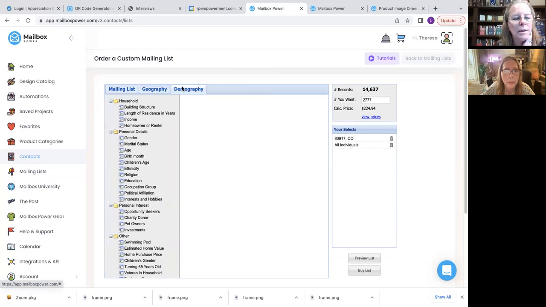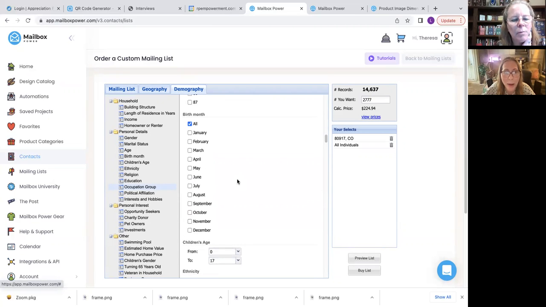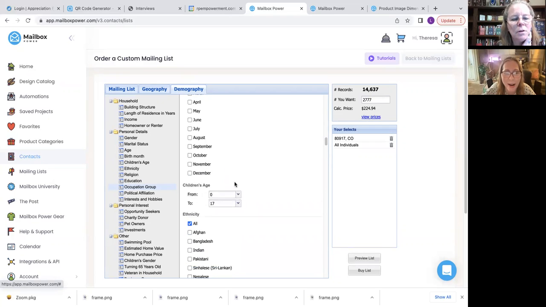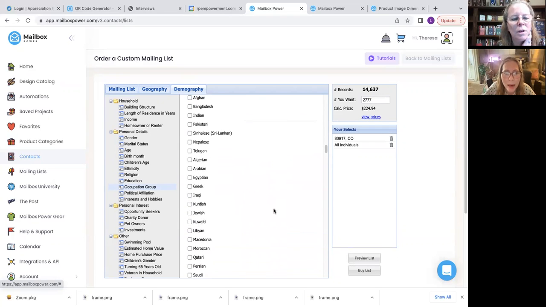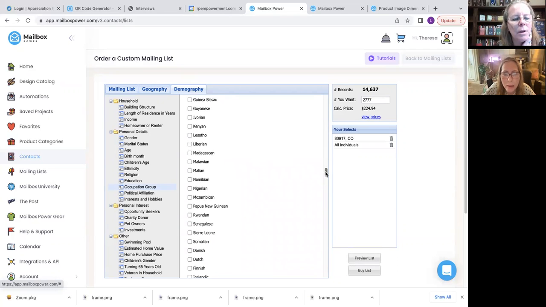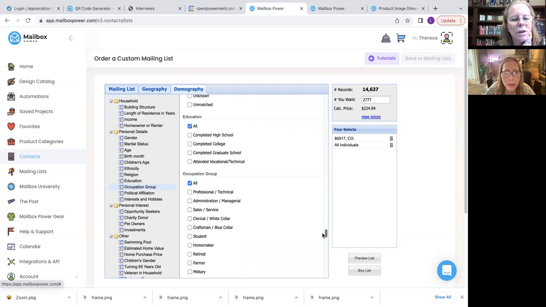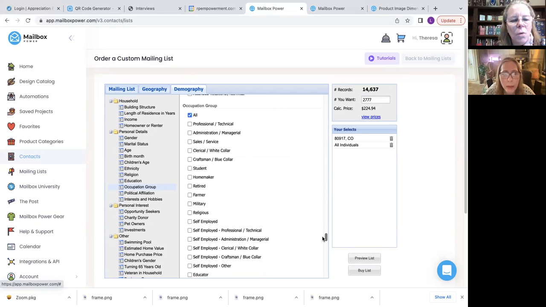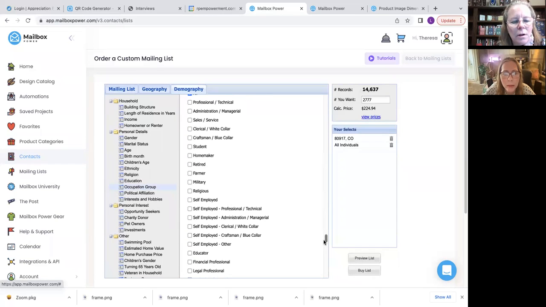Now look for occupation group, I think. Pick occupation group right there in the middle under education. Yeah. Scroll down because it's going to be toward the bottom of this page. You could do it by specific age. Wow. You can do it as that they have children, ethnicity. Keep going. Occupation is below all this. Religion, education, occupation. So I think, go down.